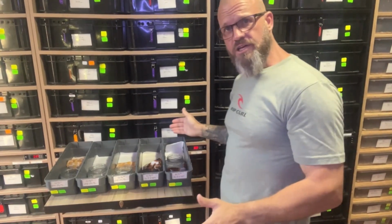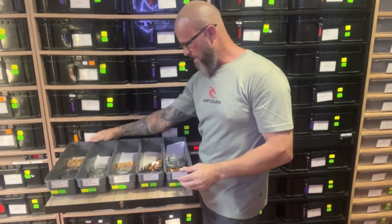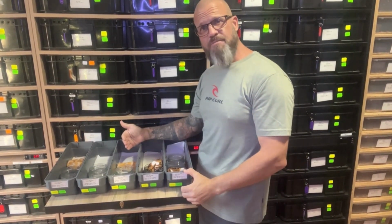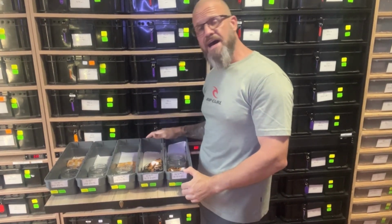I'm going to show you some of the hatchlings. Just bear with me for 2 seconds while I go and grab these hatchlings and bring them back. Okay, so what I've got here on my table is 3 Lavender albino 100% het Pard females, and 2 Pard 100% het Lavender albino males.